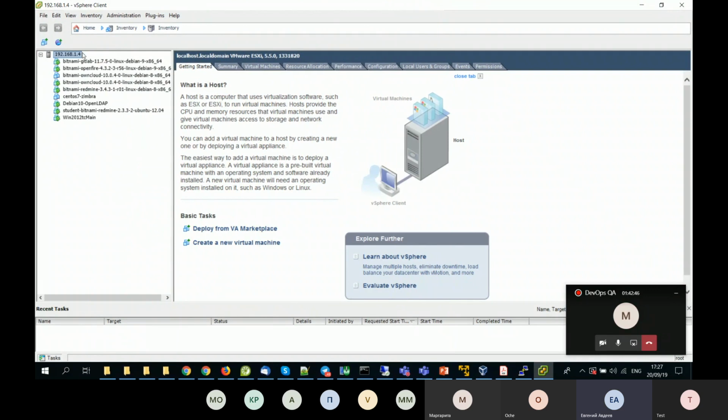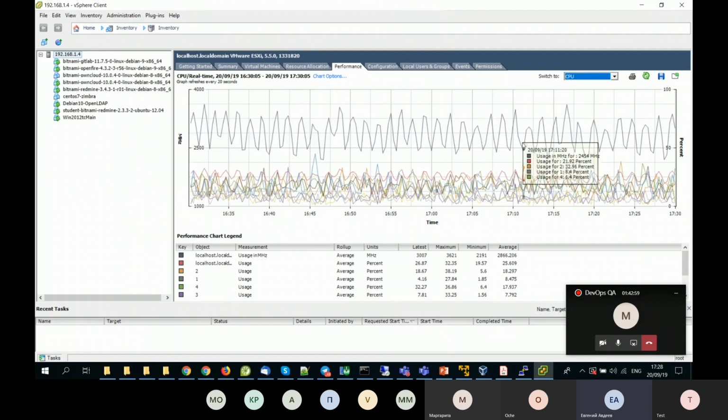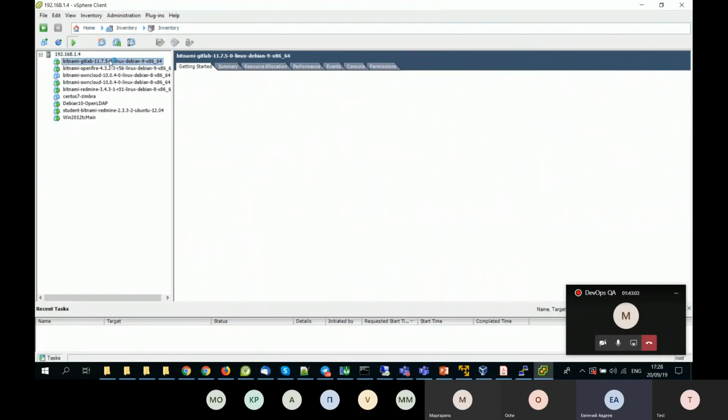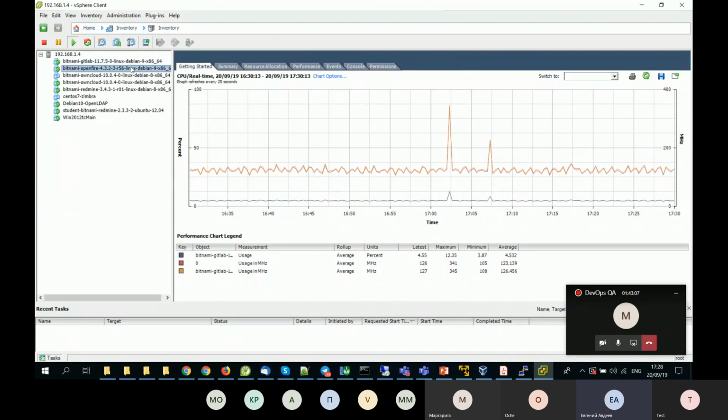We have our server, or we can see how resources are loaded. If we want to see some CPU, how it works, we can also see the same situation for every virtual machine.